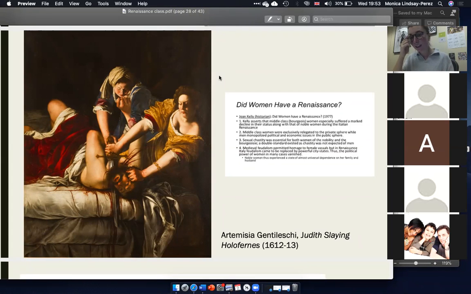Artemisia Gentileschi at the National Gallery now is often held up as the exception. She was the first woman to enter the Florence Academy of Art, but even she is a 1600s artist. She doesn't really fit the Renaissance brief. But I'm still so happy that she exists in history. I mean, it's just amazing.